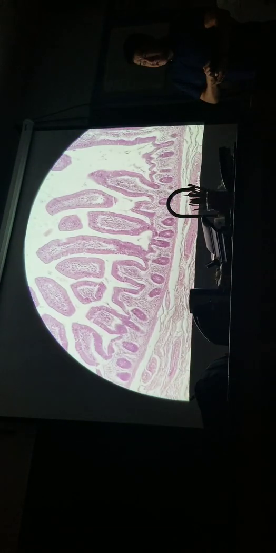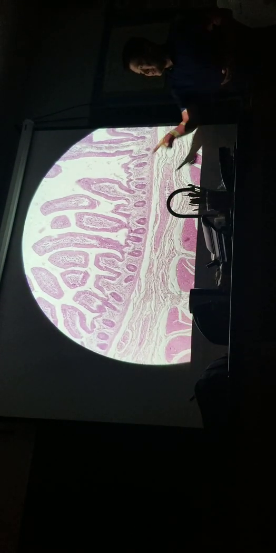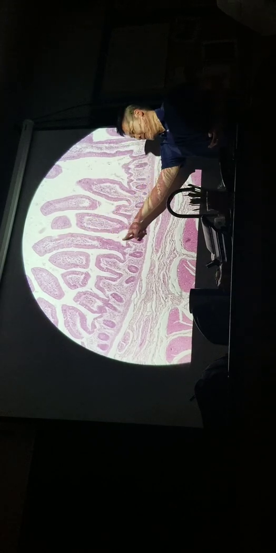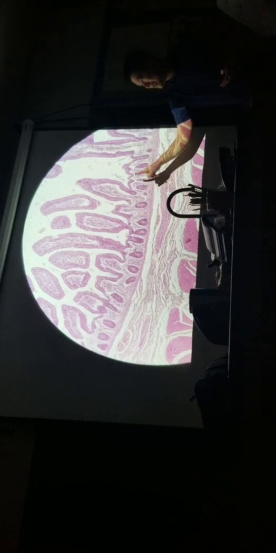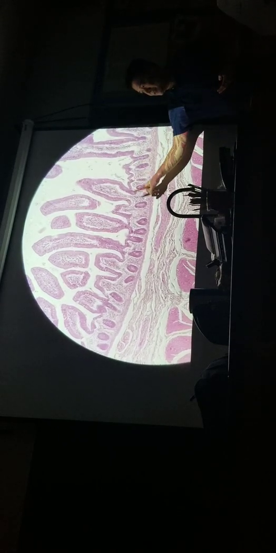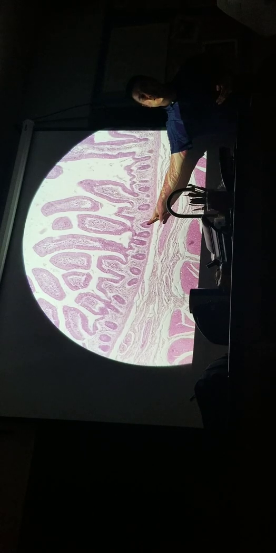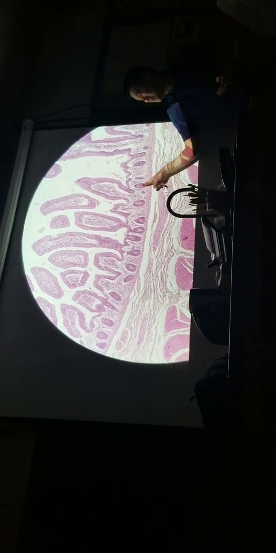Okay. Which organ is this from? Small intestine. You got it wrong. This is not the stomach. It is the small intestine. Whoever said our stomach was wrong. How do we know it's the small intestine? The villi. Okay. So each of these, this is one villus. What are these? What type of glands? These are intestinal glands. Okay, intestinal glands.